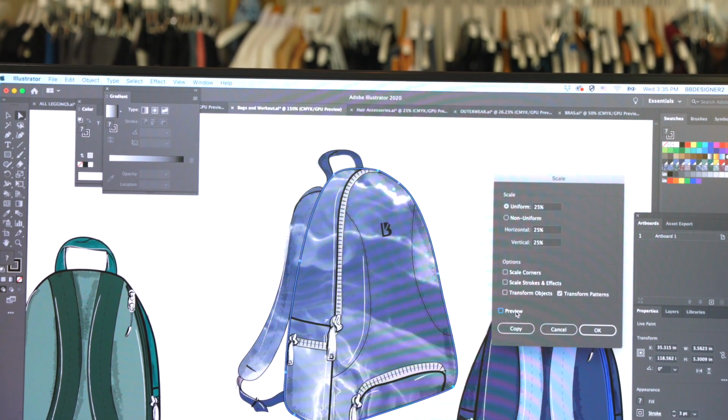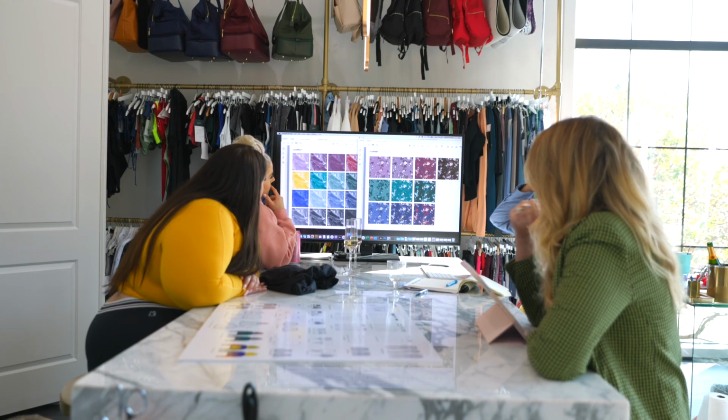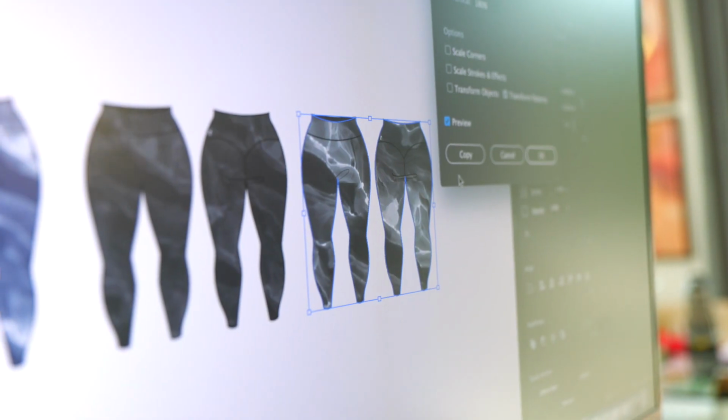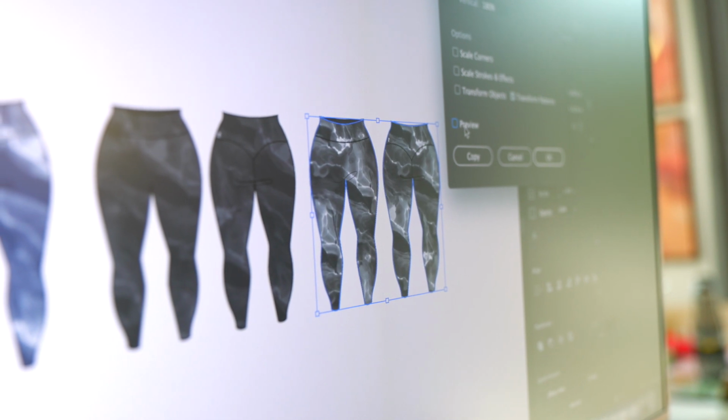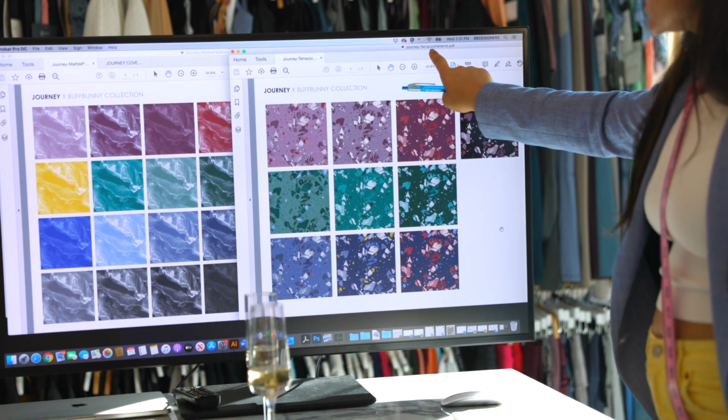We have a few pattern options for Nancy to look over today. She's really interested in tie-dye, so we have a marble pattern / agate pattern that we think will resemble tie-dye in the colorations that she's chosen, but also be a little bit more elevated. Secondly, we have a terrazzo pattern that executes beautifully in this palette that's very quirky and fun, and also very now, but also lends itself to a natural, nature-inspired element as well.